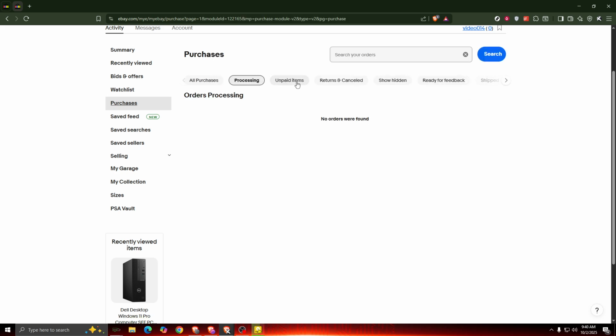After selecting your reason, submit the cancellation request. Your submission will notify the seller that you wish to cancel the order. Keep in mind that the seller needs to accept the cancellation for it to be finalized. If they do, you'll receive an email confirmation, and if you've already paid, a refund should be processed shortly after.